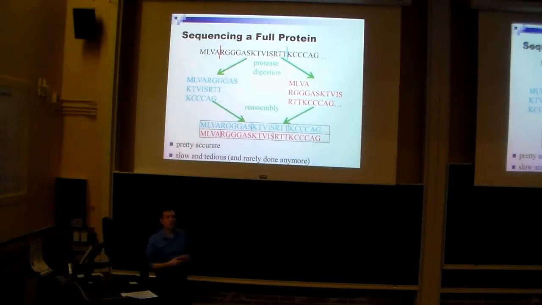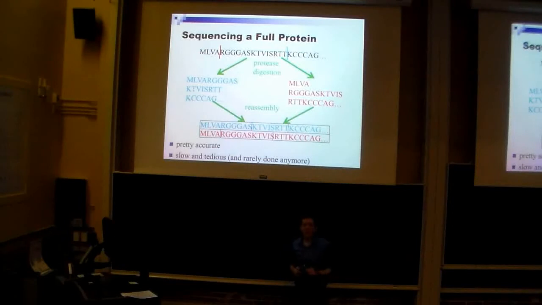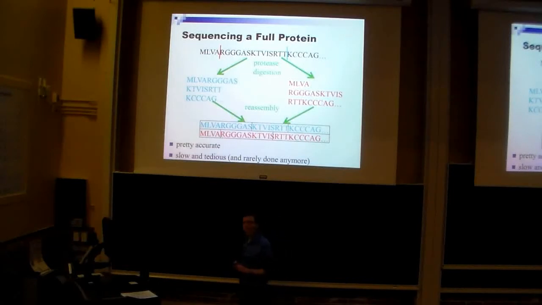Typically what's done to get longer pieces of amino acid sequence is you digest the protein with a protease that will cut it up into short pieces, you sequence the short pieces, and then it's kind of a puzzle to figure out how to put together different sets of short sequences to create a unique long protein. So that is a pretty accurate way of figuring out your amino acid sequence. If you want to know the sequence of your mature protein, that's really the best way to do that.